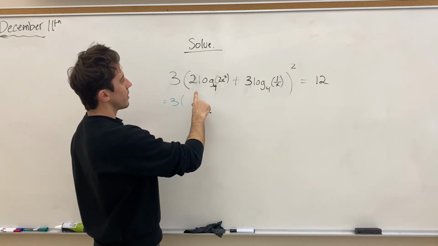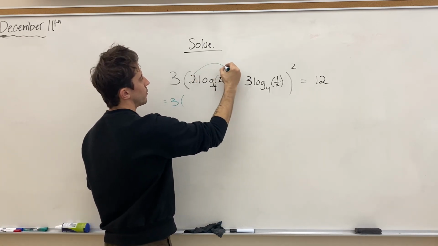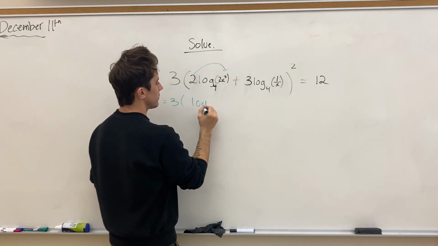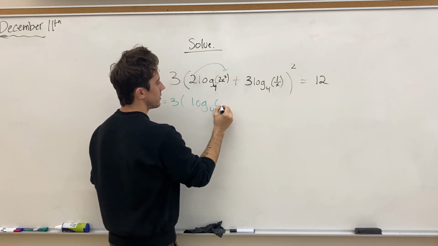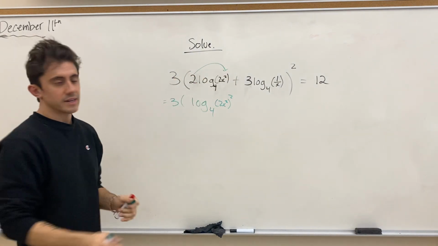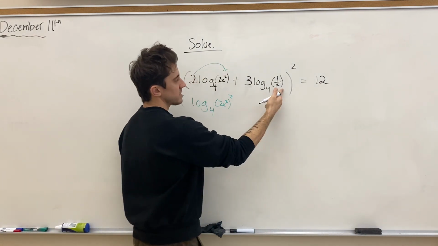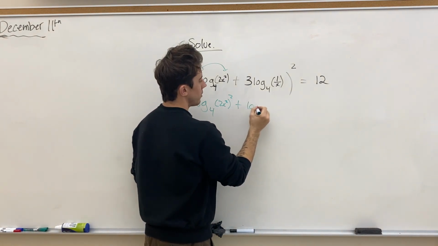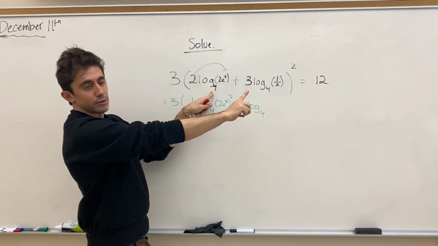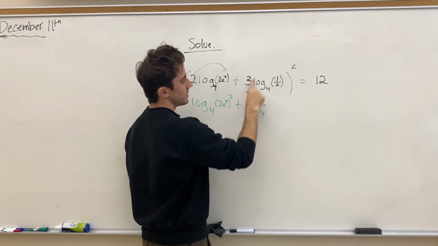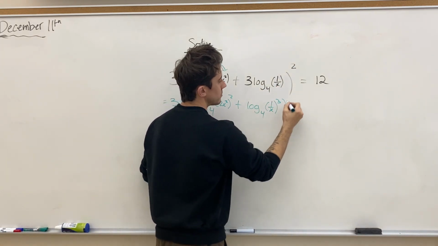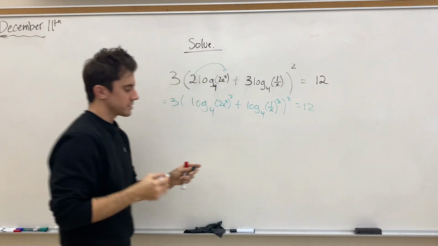Now, I'm going to use the power rule to bring the coefficient of 2 into the log as an exponent, and so we can write this equivalently as the log base 4 of 2x squared all squared, right? The coefficient becoming an exponent. And I'll do something similar to the second term. I'll have the log base 4, and we recognize that the 2 logs have a similar base, and we can apply the 3 as an exponent on 1 over x, like so. And the rest of our equation looks the same.